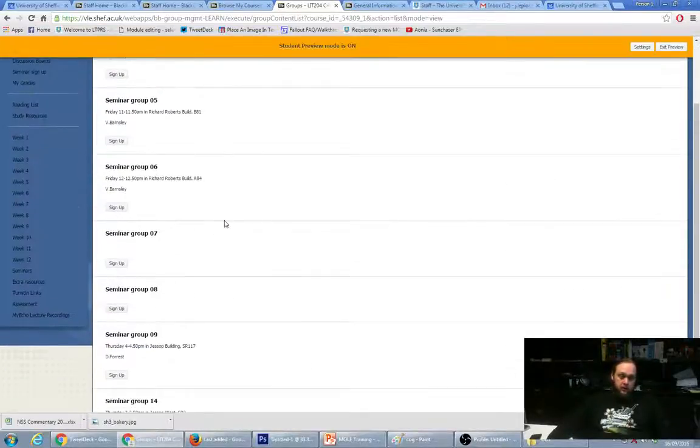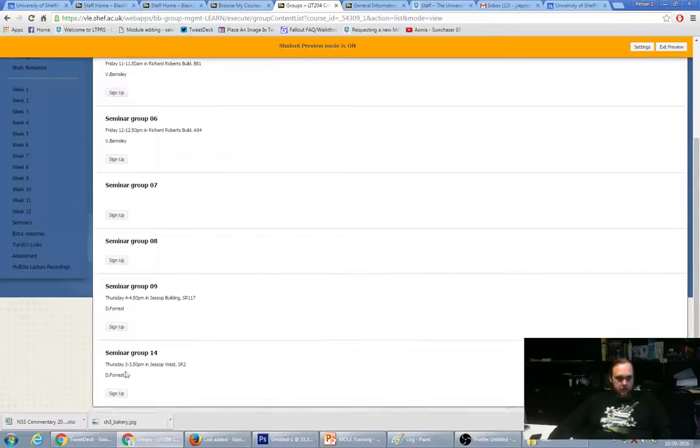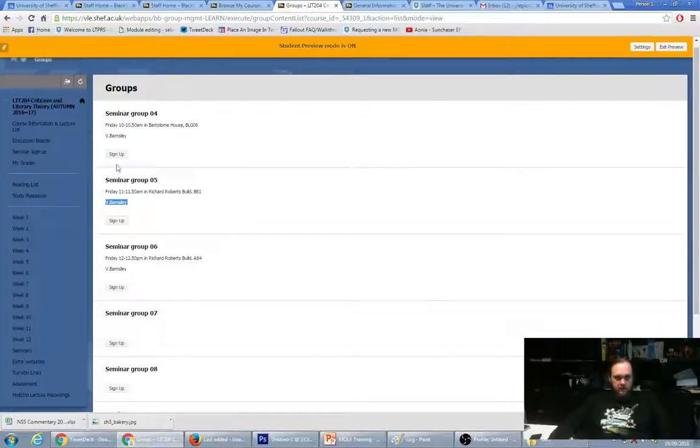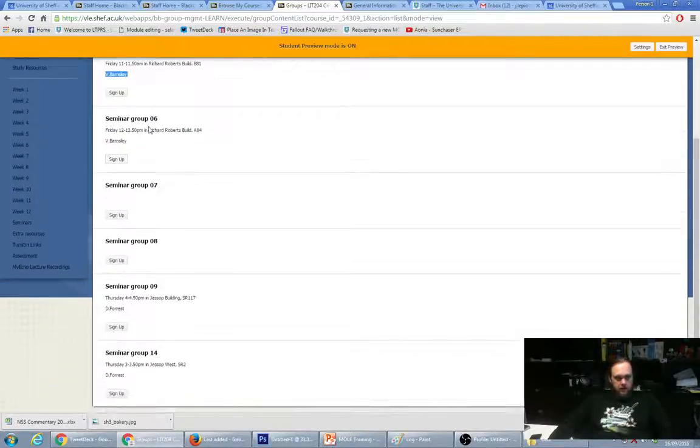What you do to sign up is you have a look, you find what room you want, what time you want, sorry. It'll tell you who the academic is who's teaching, and it'll tell you the building. So if you look at your calendar and then look at the available times, pick a slot that doesn't clash with any of your lectures or other seminar groups.